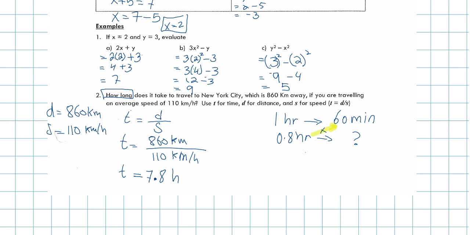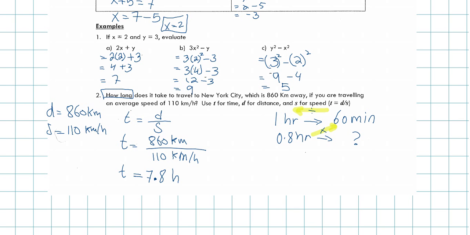So the way I set it up, I'm a visual person and I like to set up things in a specific manner. Even whenever I'm solving, I have to set it up. Okay? So what I do is I first look at my conversion. So 1 hour is 60 minutes. Okay? I know that I have 0.8 of an hour. So I have to put the hours under the hours. Okay? 0.8 of an hour is going to go right under the hours. And then I'm looking for the minutes.